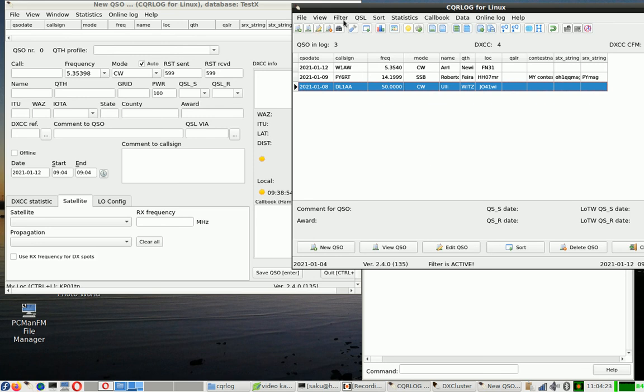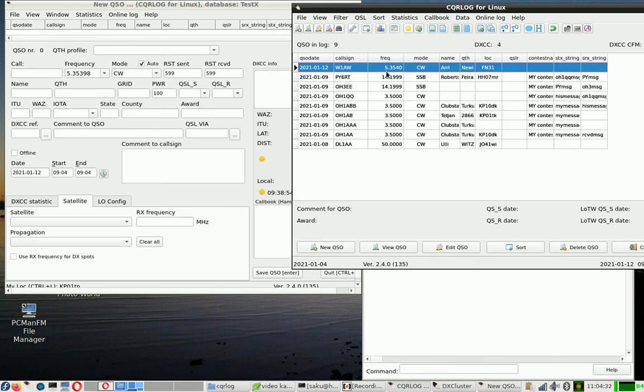We can release it from cancel filter or use the shortcut key Shift and F12, and then we see again all the QSOs. So the filter can find quite a lot of things if you design it right.